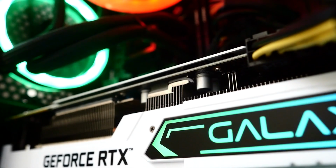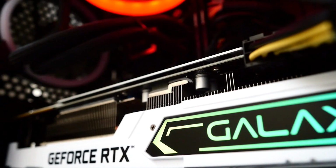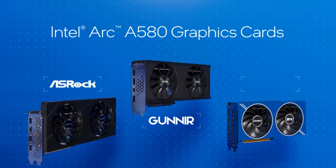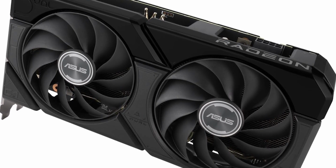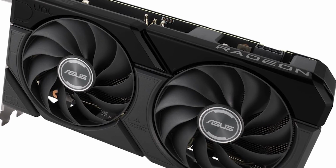At this point, I think the only issue I have with this GPU is the price. At its price point, there are a lot of GPUs, but they're all 8GB, which makes them far too expensive. Due to the lack of competition from Intel and Nvidia, AMD has no rival. I do believe this card should be under $300, but AMD doesn't have an incentive to reduce the price as there's no pressure from other manufacturers.